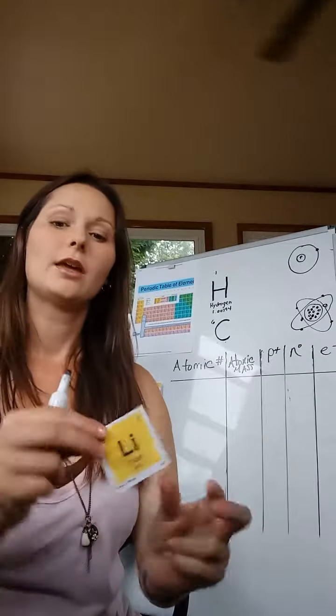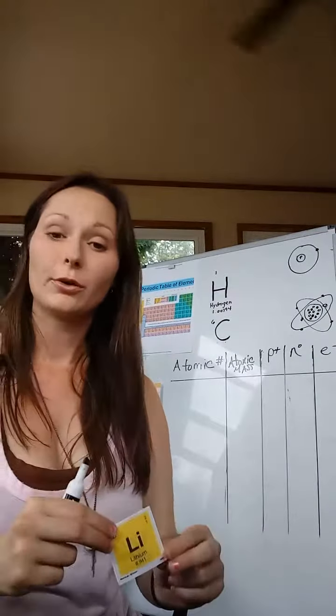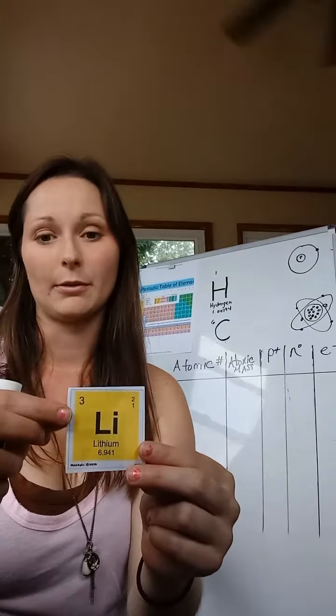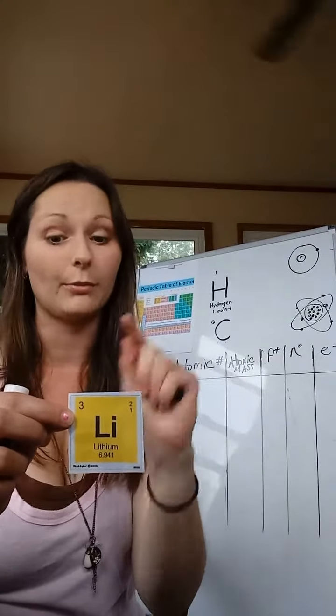Let's begin. So we're doing chromium, but I'm going to use this lithium because it is not taped to my board, and so I can show you what number I'm dealing with. So first we're going to look at the atomic number. Remember, I just showed you on the chromium where that was located.